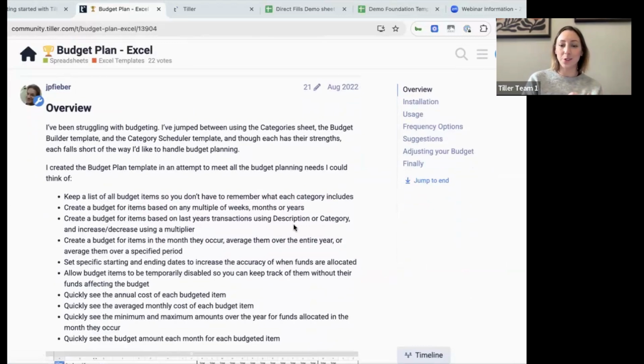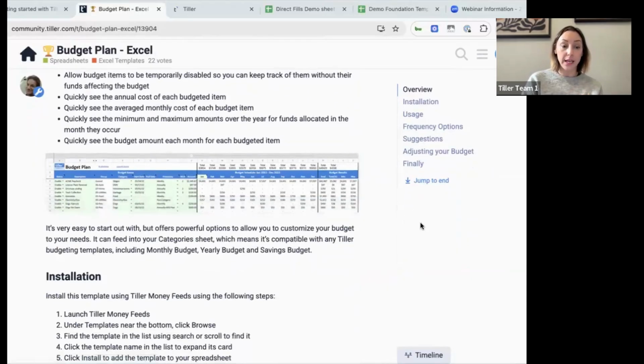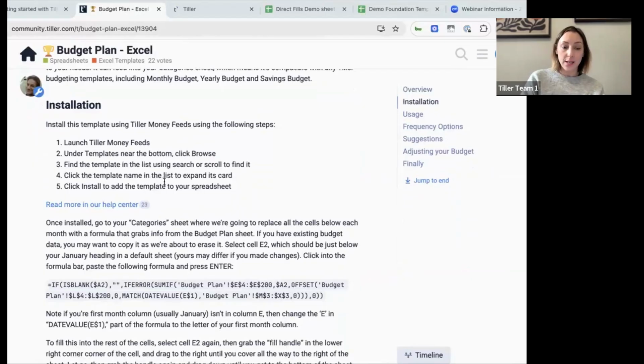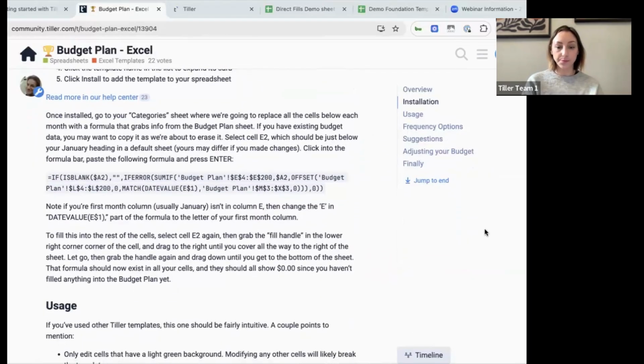So you'll see him around if you're looking for templates. But you can see here he's built an Excel budget plan, and he also gives detailed installation steps that you can use. So even if this one wasn't available in the Tiller Money Feeds add-on, you can still use it in Excel, just following these installation instructions.